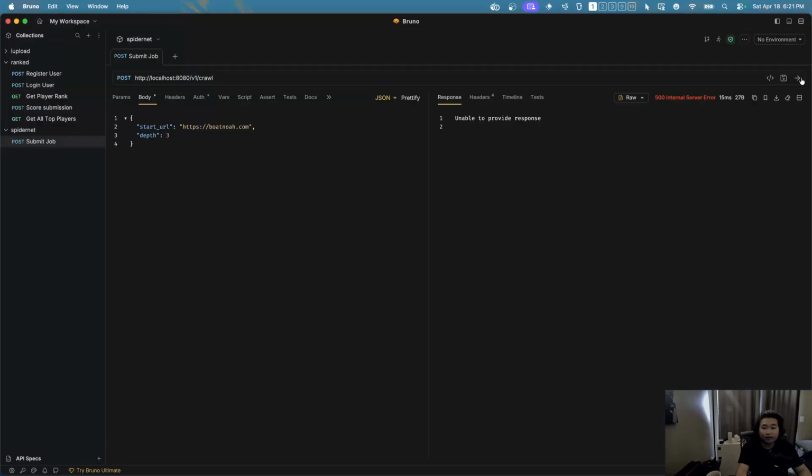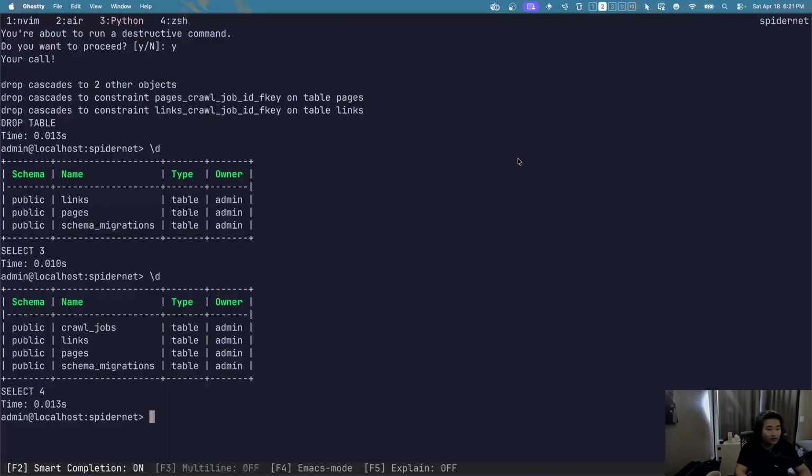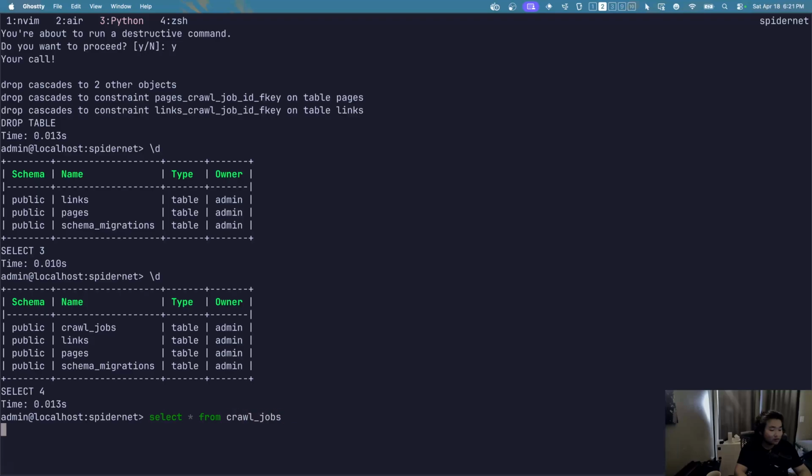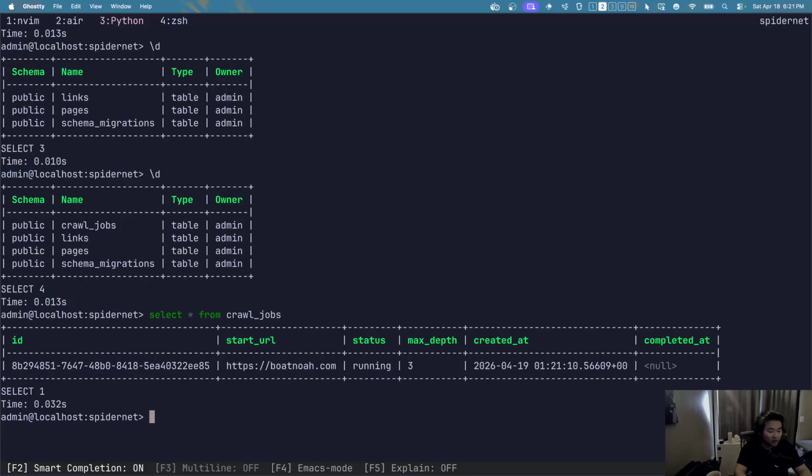Now let's try. There you go. That is disgusting. I should probably have done a better way to represent that, but it's fine. Select from crawl jobs, and we have something working.